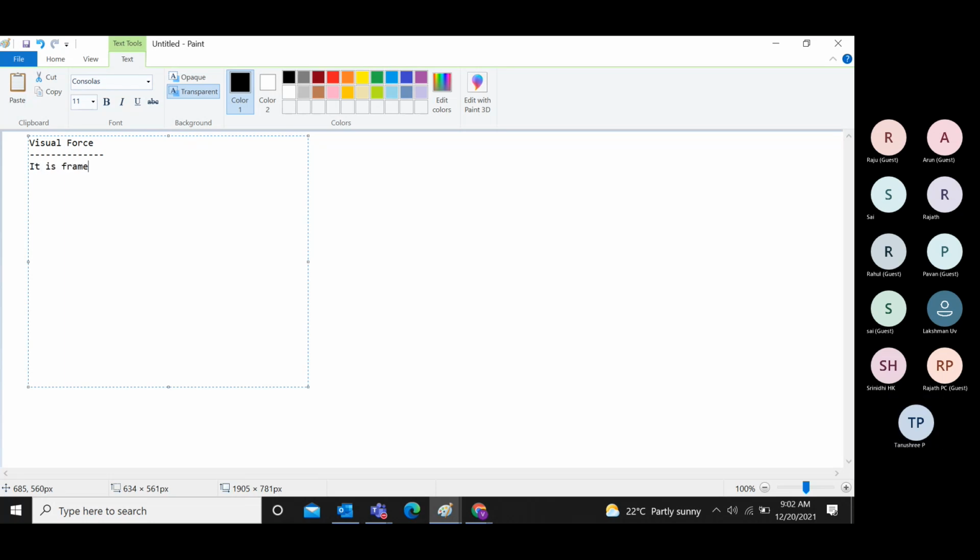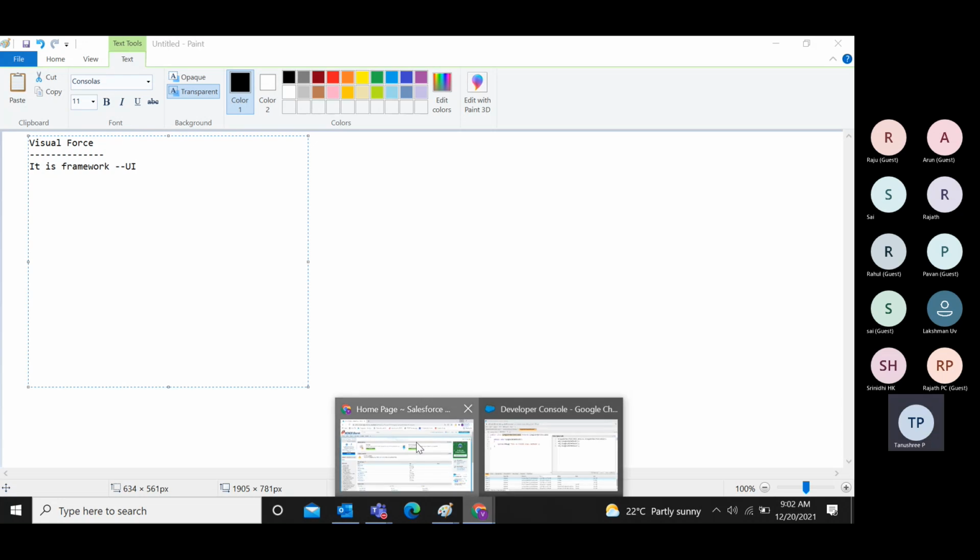Okay. It is a framework to develop the UI, custom user interfaces, giving some interfaces for it, right?